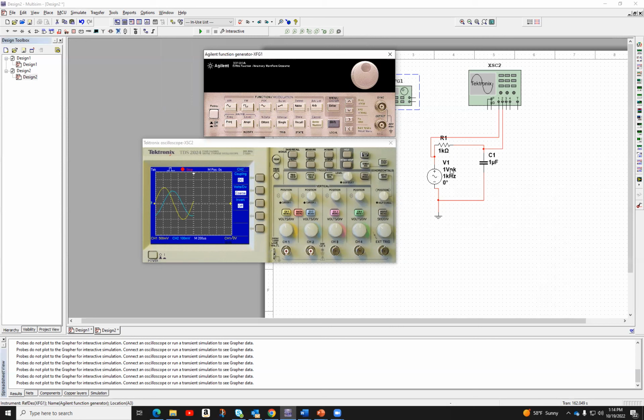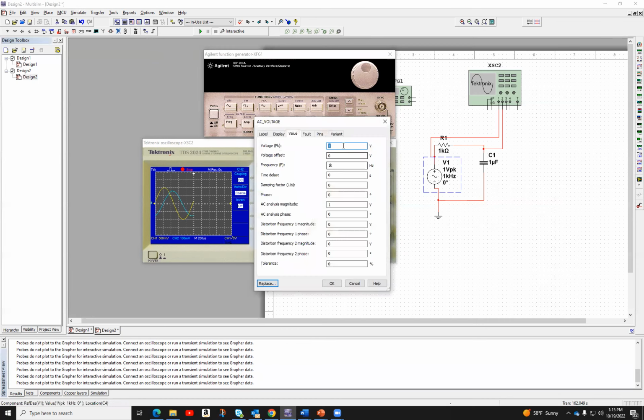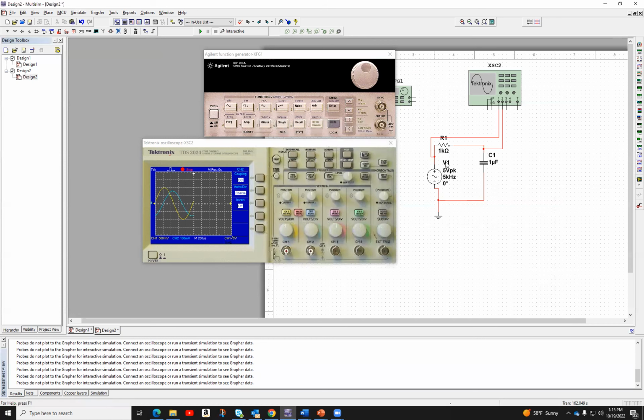Just like this signal that I picked from the devices here can generate a voltage at a particular frequency, and I can change it by double clicking, I can change the voltage that I want. Maybe I want 5 volts peak to peak, and I want to change the frequency to 5 kilohertz. This will change the virtual supply to that signal. Well, I can do the same thing with this device. So I'm going to replace the virtual signal with the actual device here, okay?